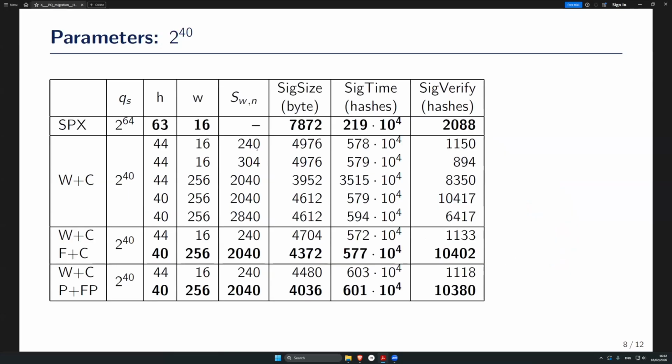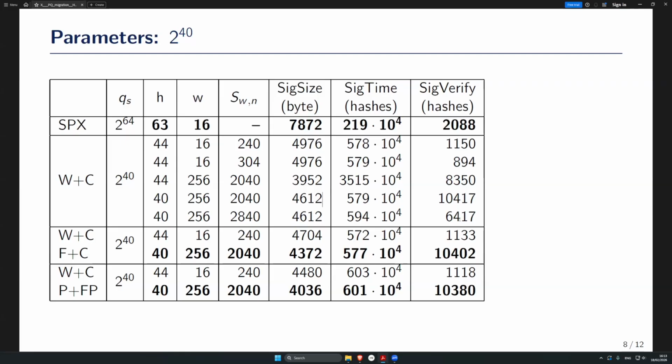And so what we can see on this slide, we have SPHINCS. This is the first line. And as I said, yes, 7,872 bytes. Yeah, this is pretty sad. And we can start limiting the number of signatures. And here in this column, we say, okay, which modifications to apply. And already here you can see that we can get as low as 4,600 with similar signing time and similar verification time. Yeah, okay, this is twice worse, but this is no big deal.